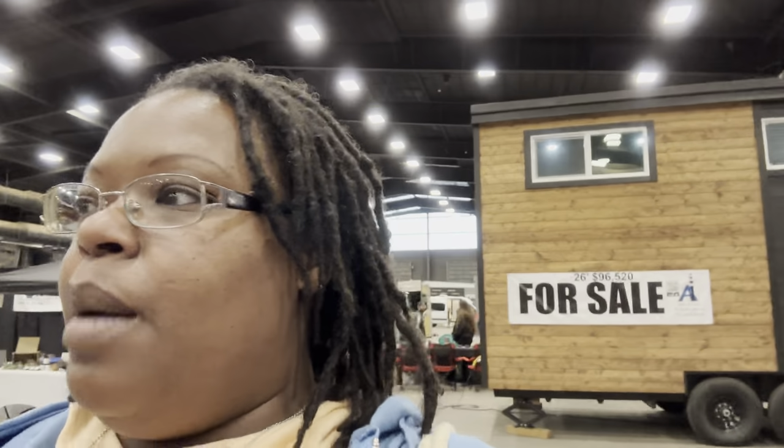Okay. So far, what I am learning is I don't like the steps for the loft. I'm 47 years old, guys, and my knees are not the greatest, and I could only imagine what my knees would be like in 10 years from now. They're so narrow that it worries me. If you gotta get up in the middle of the night and use the bathroom in a hurry, you don't wanna fall down the steps. Anyways, here go a few more Class Bs that I'm gonna look at. Let's take a look.